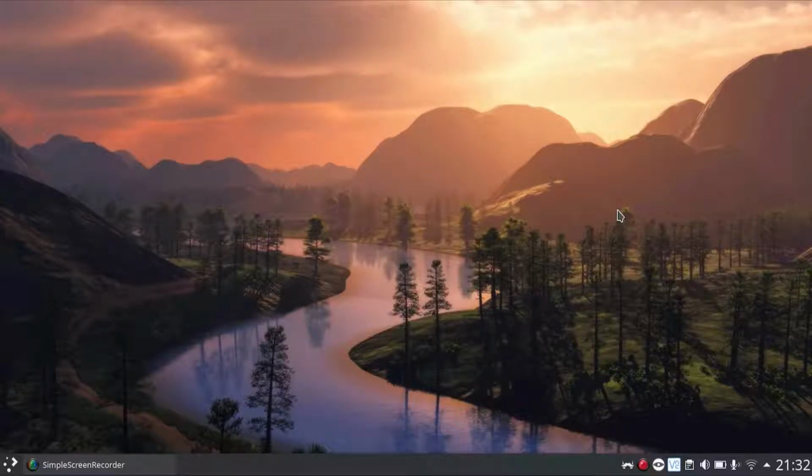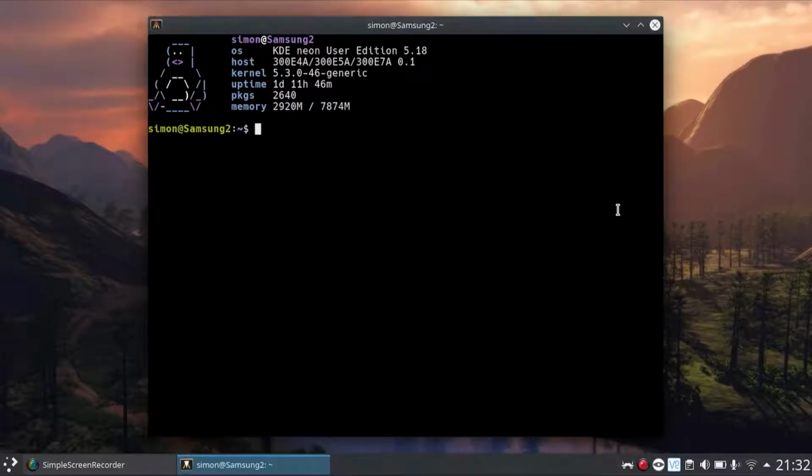Hello and welcome back to the channel, and today we're going to talk about how to use a TNC with Xastir, the APRS application. So we'll start off by downloading a piece of software that will communicate with the TNC, and this is on a Linux system. So we're going to type sudo apt install, and the name of the application is putty.